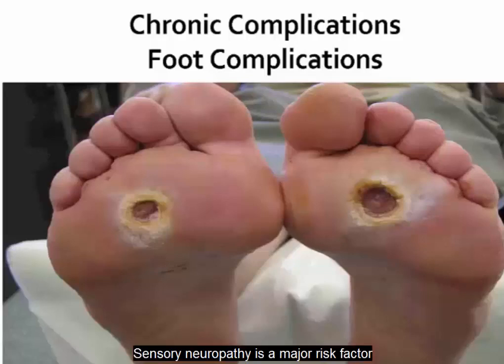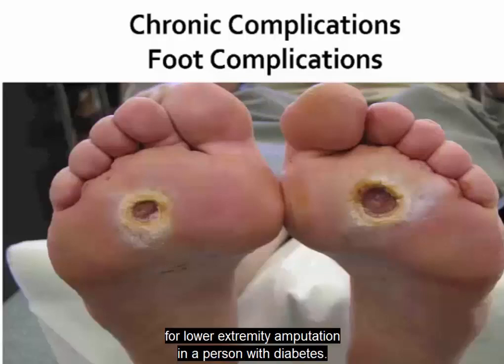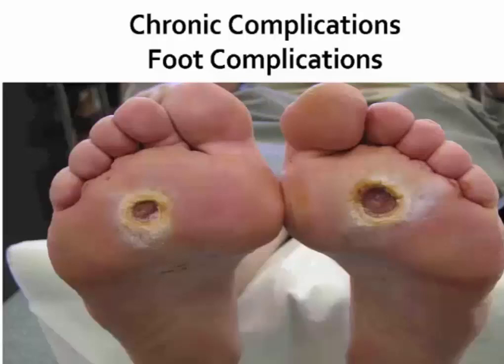Sensory neuropathy is a major risk factor for lower extremity amputation in a person with diabetes. There is a loss of protective sensation, and it often prevents a patient from being aware that a foot injury has occurred. Improper footwear and injury from stepping barefoot on foreign objects are common causes of undetected foot injury.